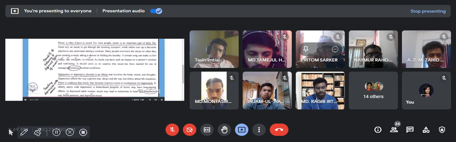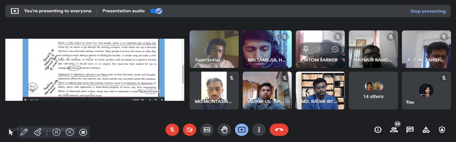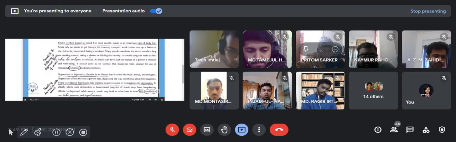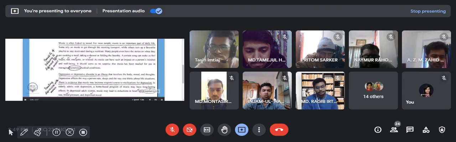There are two paragraphs in the article on display here. The reader has written the margin notes for each paragraph. The margin notes identify the main concept of each paragraph. Here, the main concept of the first paragraph is benefits of listening to different types of music. Similarly, the reader has identified the main concept of the second paragraph, which is treating depression with music.